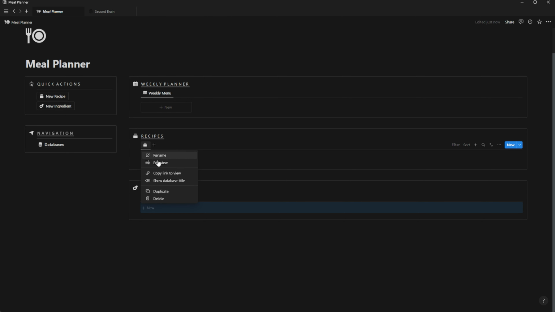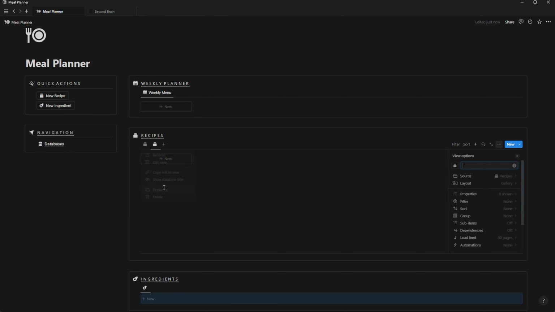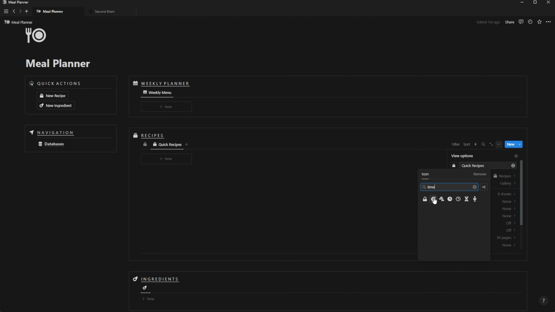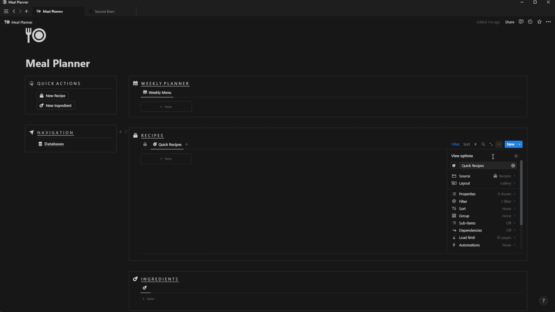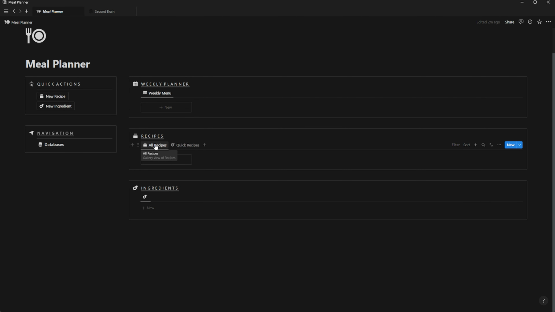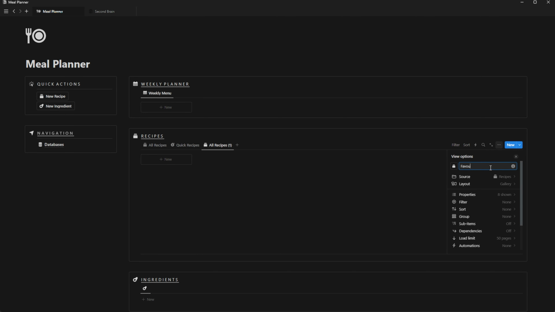Duplicate it and name it Quick Recipes. Under Filters, set the time to less than 20 or 10, as you prefer. Once again, duplicate this view and change the name to Favorites. Under Filters, select Favorite is checked.